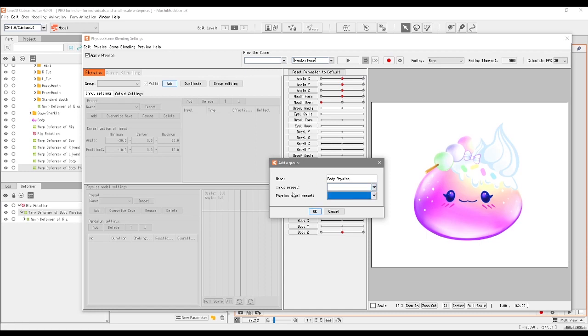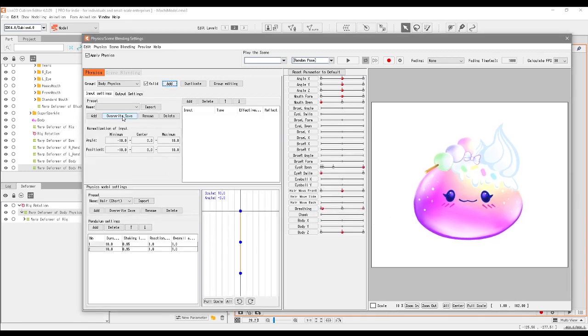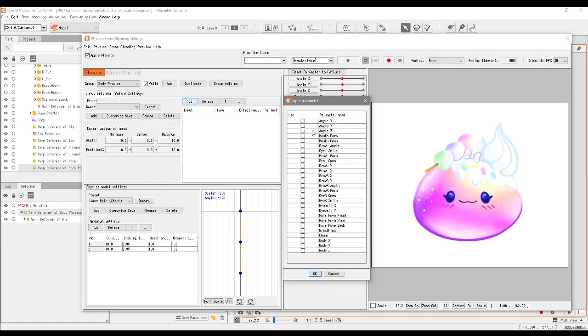It's really up to you whether or not you want to add these physics, but we could very quickly add an already preset physics setting. So if we go on short, maybe we can just try it and click OK. Then we can just add whatever we want here. The influence for the physics needs to come from the angle X, Y, and even Z parameters.